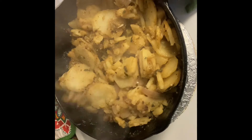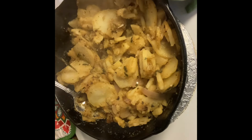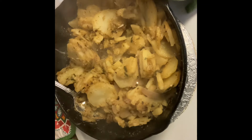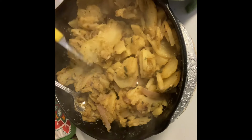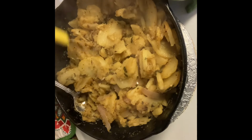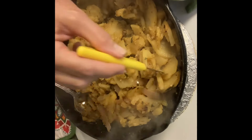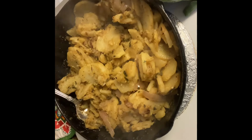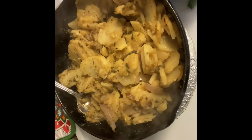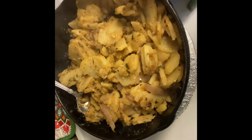And now that they're done, let me show you how tender they are. You know how sometimes before I learned how to cook them to get them tender, it was hard to get the potatoes to get done. But look how tender that is. Cut this off. Let me plate them up and I'll show y'all what iron skillet fried taters look like.